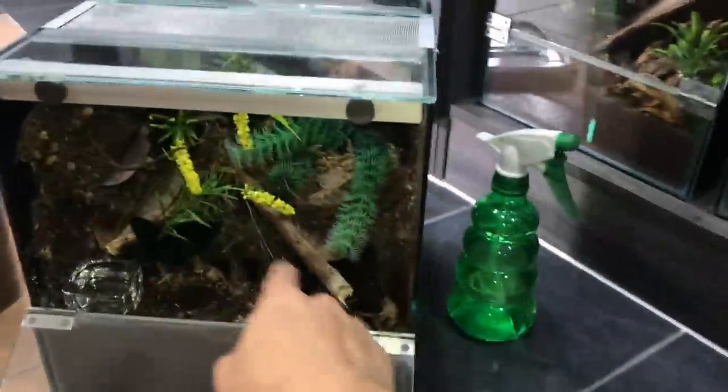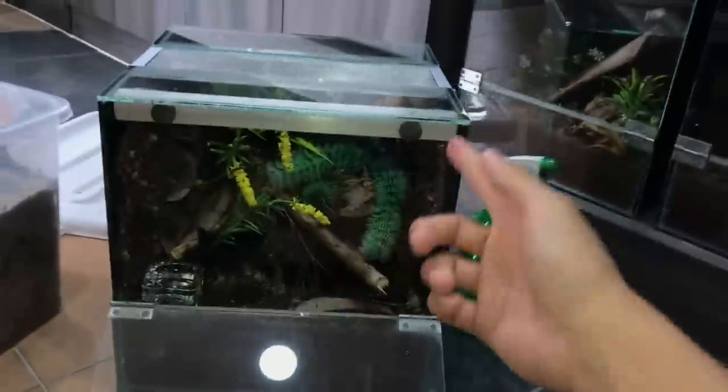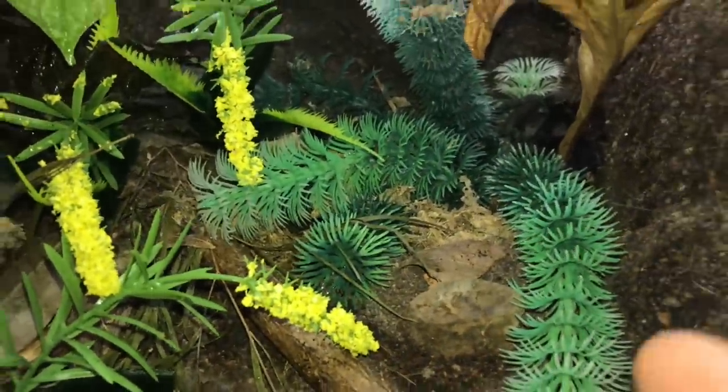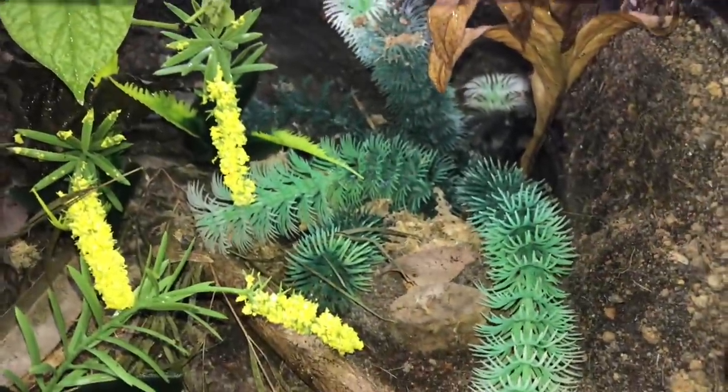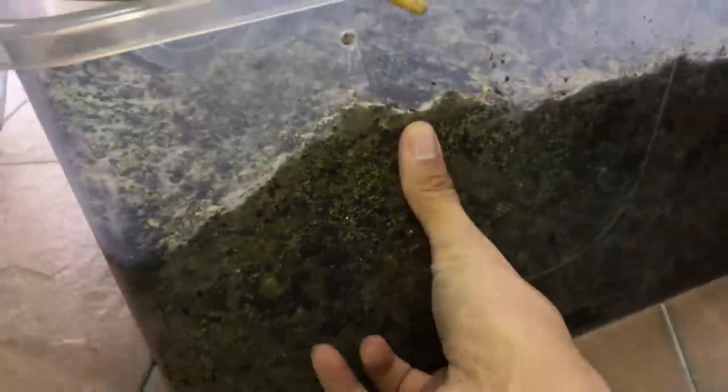And don't worry, she will make use of that. Or she could even dig stuff at the back, because these Thailand Black tarantulas are very adaptive. They can dig at the back there. Don't worry. It's about 6 to 7 inches of substrate at the back there. So she can dig down, no problem. This is about 6 to 7 inches and she didn't even dig all the way down.